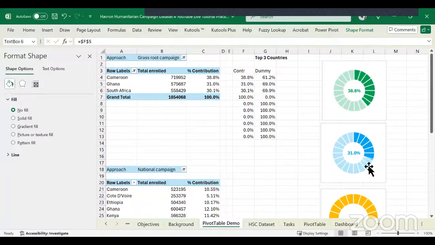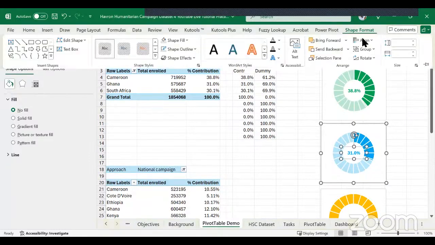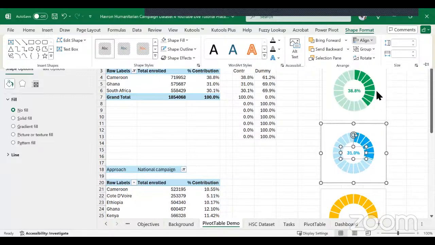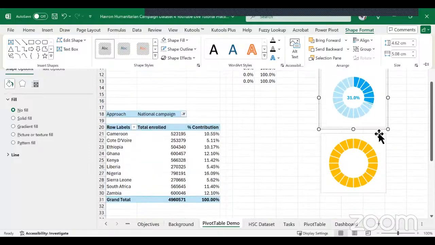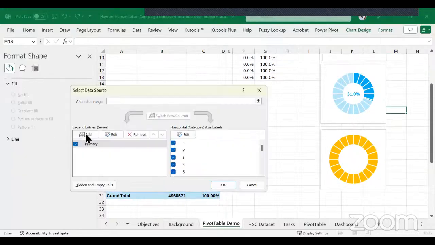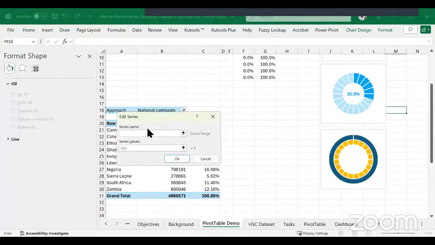Having done this, select the two objects, align them. First, make it center and place it at the middle. Having achieved this, you can go ahead and group. So again, we do the same thing here. We right click, select data. So this is our contribution now. You can either place it there or you type it, doesn't really matter.